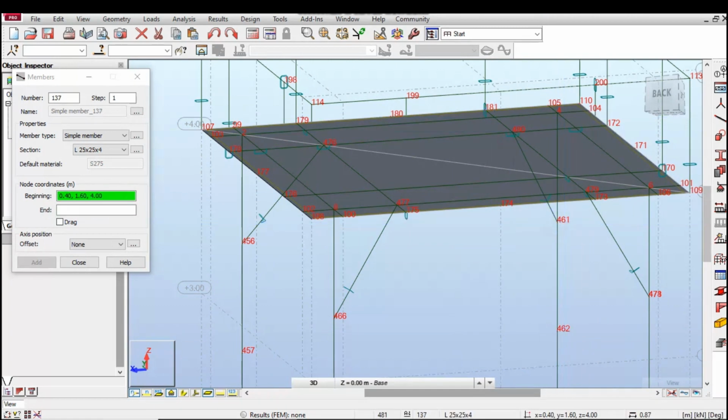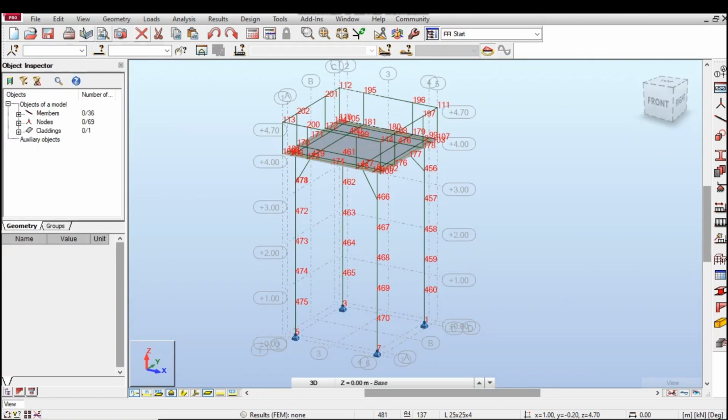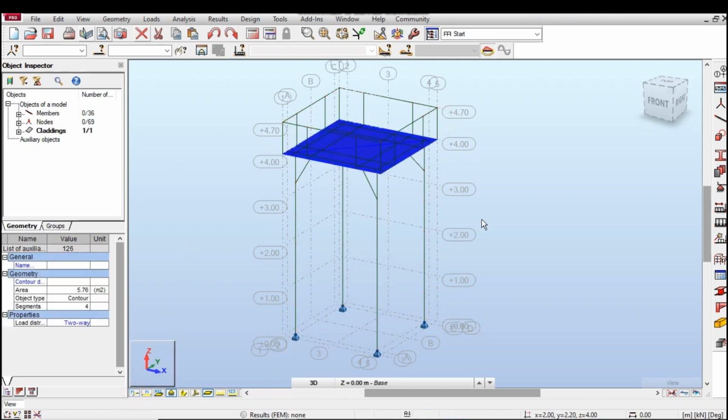So this is good. So now let's go to loading. From the picture you can see that there are only 2 loads on the surface. The first one is the load due to the water in the storage tank, which is going to be applied on this surface here. And the second is the wind load, and that is going to be applied laterally to each of these members in the design.